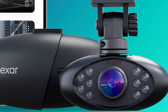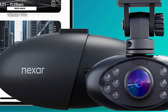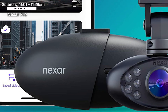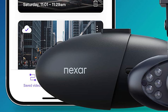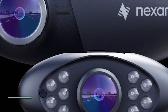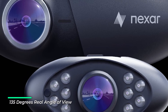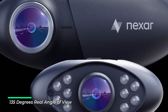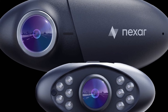The Nexar Pro dashboard camera works only when paired to the Nexar app. The dash cam seamlessly streams live footage to your phone every time you drive, so video evidence is always just a tap away. The Nexar app works in the background, so you can use other apps while driving. Nexar Pro is compatible with iPhones and top Android phones. The camera detects critical situations and saves them as short clips, automatically backed up to your free and unlimited Nexar cloud account.